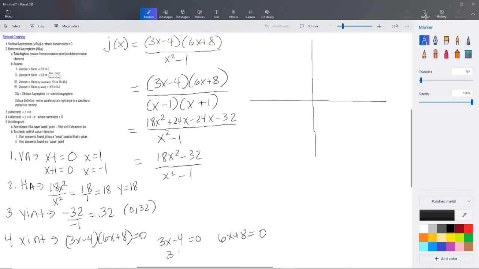This one says that 3x equals positive 4. This one says that 6x equals negative 8. We're going to divide both sides by 3 here and 6 on the other one. Looks like we're going to have the same answer both ways, one positive and one negative. So x is going to be plus or minus 4/3. Or for us, that means our x-intercepts are going to be positive (4/3, 0) and negative (4/3, 0).